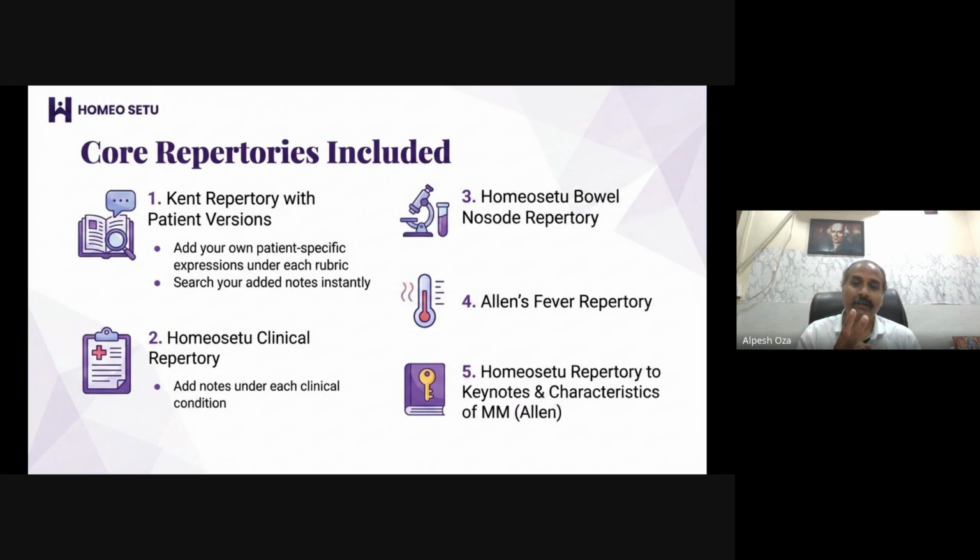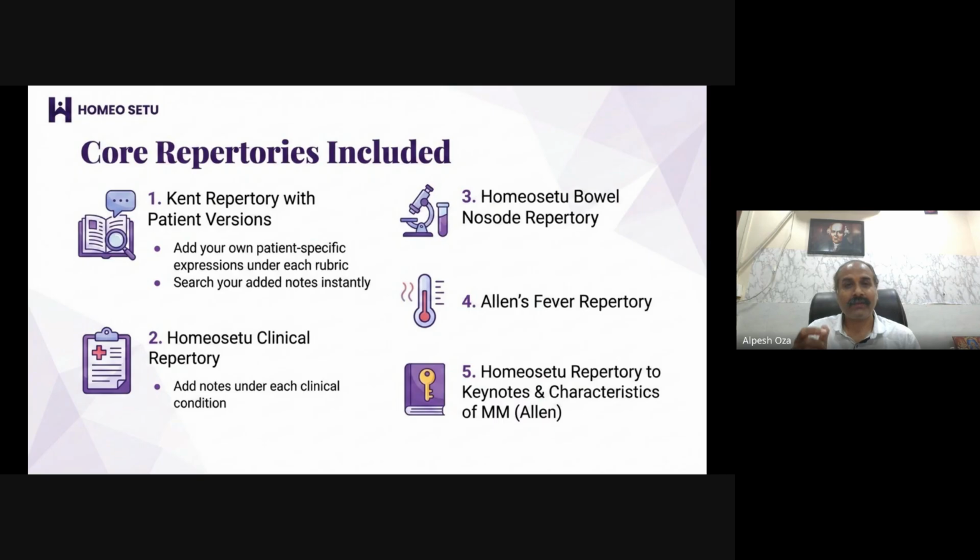The second repertory is the Homeosetu clinical repertory, which is a collection of different clinical conditions cited by different authors and the indications mentioned by them about those remedies in those clinical conditions, as to how we can use them in our daily practice. The third is the Homeosetu bowel nosode repertory.